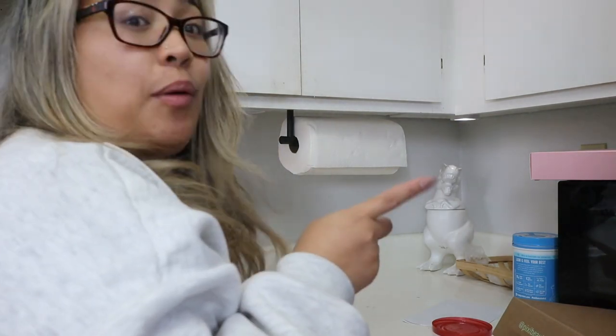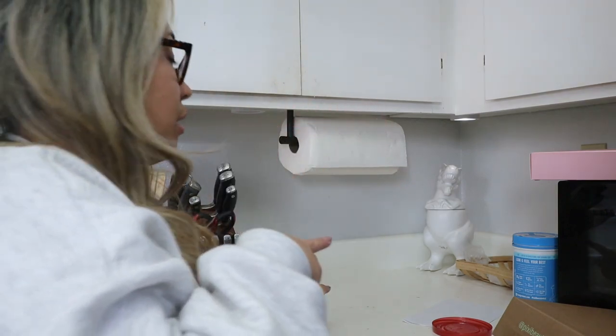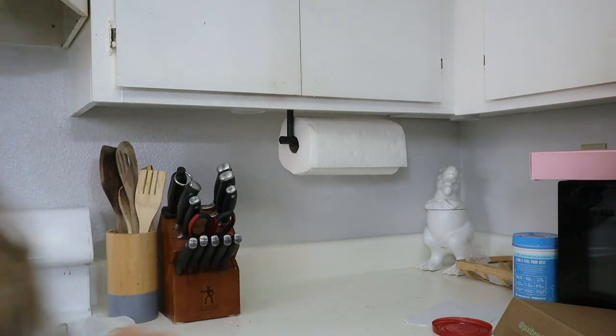They actually work really well whenever there's a blackout, because since they're battery operated, we can turn on at least some kind of light here in the kitchen. So I really like those. Like I said, I just think it would be nicer to have the longer ones so we get a little bit more light in here. But I'm excited about the paper towel holder. That's definitely a nice touch.